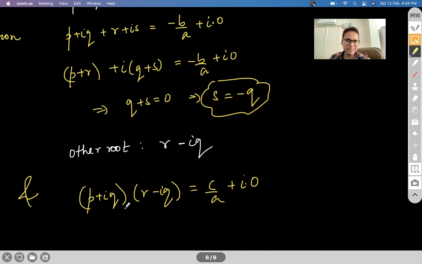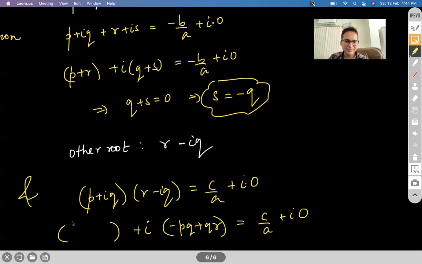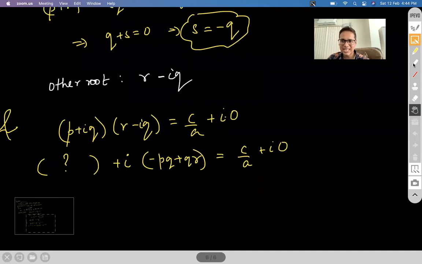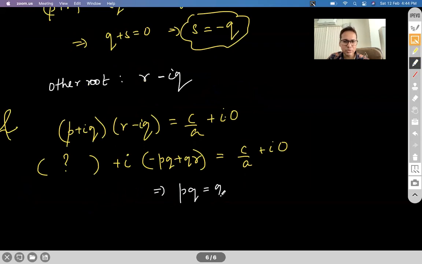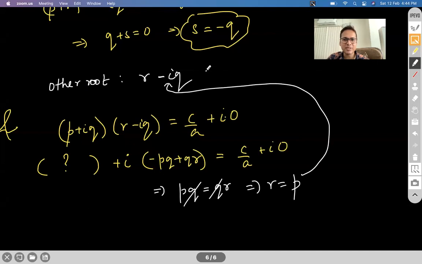So now again, pull out the imaginary part and equate it to zero, because on the right hand side we have the imaginary part as zero. So there'll be some real part, I'm not worried about it, but what will be the imaginary part on the left side? Let's try to equate it to zero. So this will be minus PQ plus QR, right? And there is something over here, which I'm not interested in. So can I say from here that PQ should be equal to QR, correct? And since Q is not equal to zero, can I say R is equal to P? That means the same root will now be transformed to P minus iQ, right? Thereby signifying that the other root should be the complex conjugate of the given root.